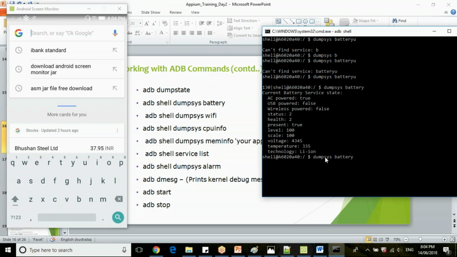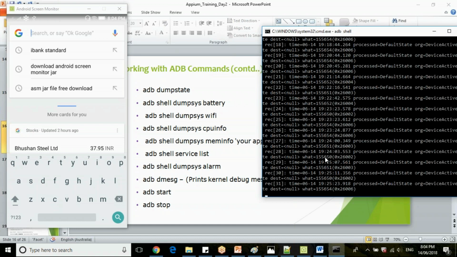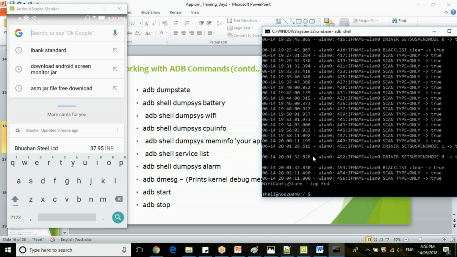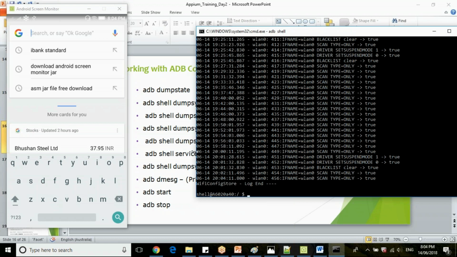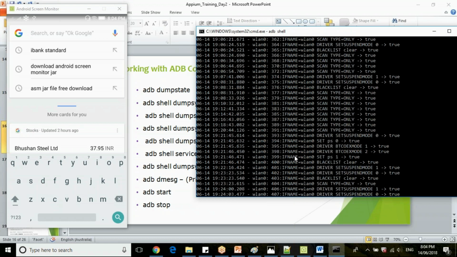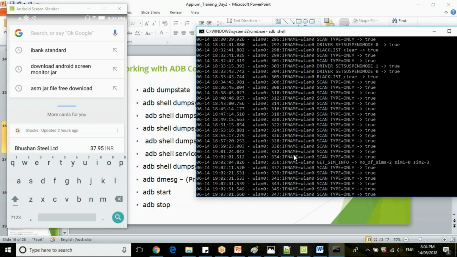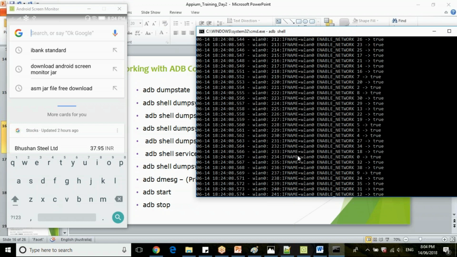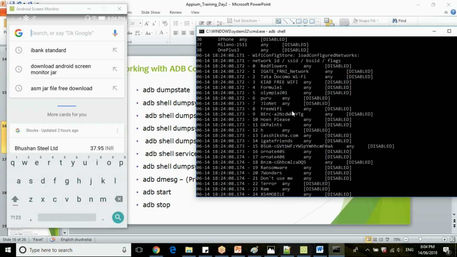Suppose if you want to get information on which Wi-Fi you are currently connected to, just give dumpsys wifi. So it gives complete Wi-Fi information, whatever you have connected previously, connected now. It will scan all the Wi-Fi networks which are available or which were previously connected.